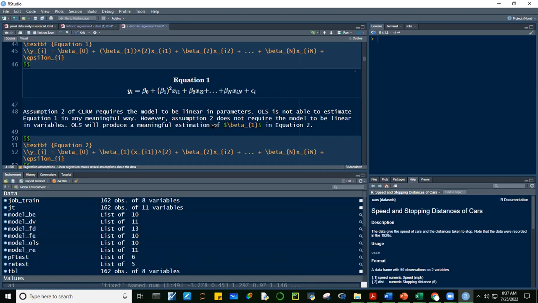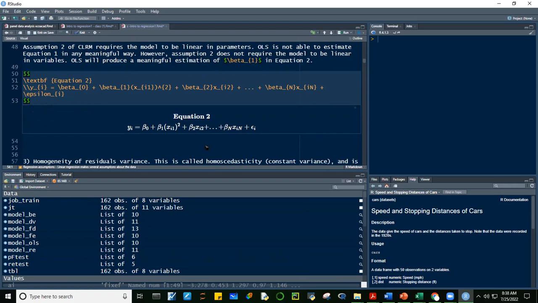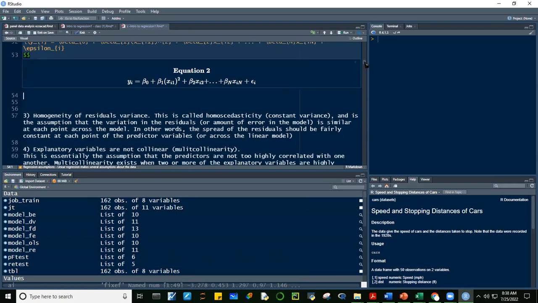Okay, again, guys, it does not require the model to be linear in your independent variables. Okay, so I hope that's clear, guys. Okay, ito pwede, no? This is okay. Your x is squared, kahit naka-log pa yan, naka-square root, etc. No? So pwede ito, yung una, yung beta 1, naka-square, hindi pwede.